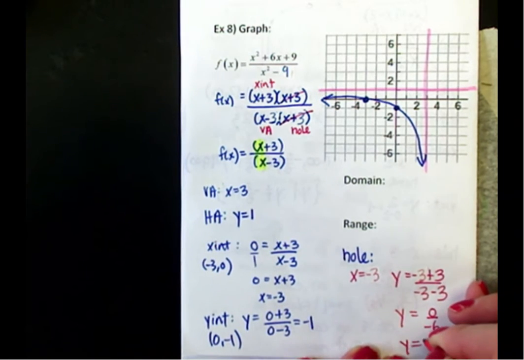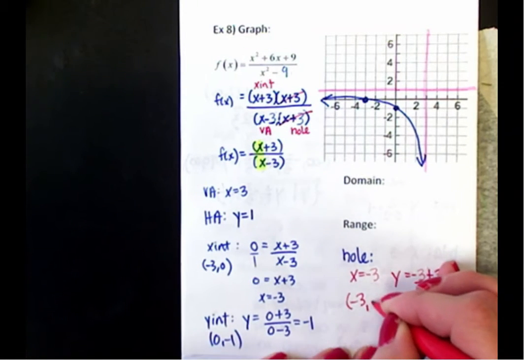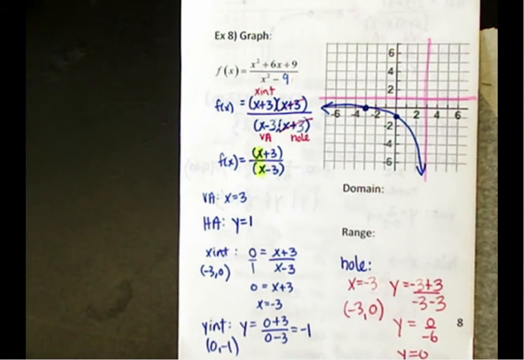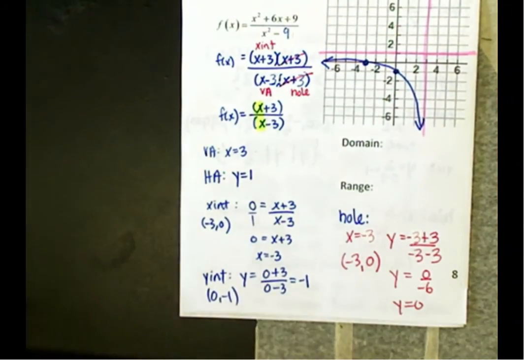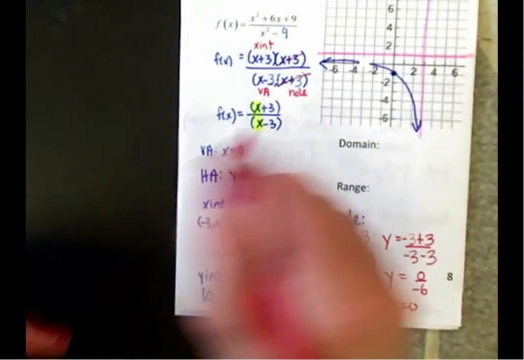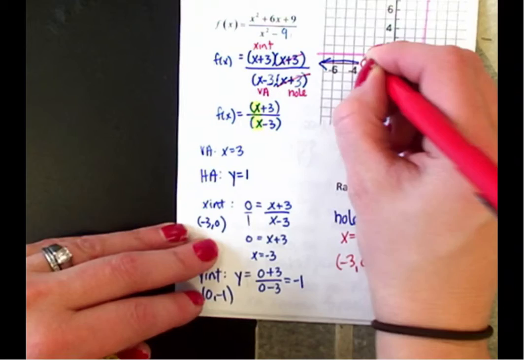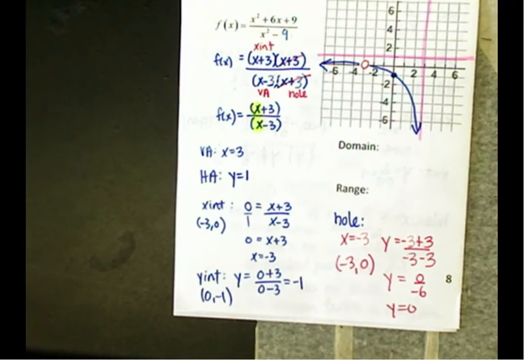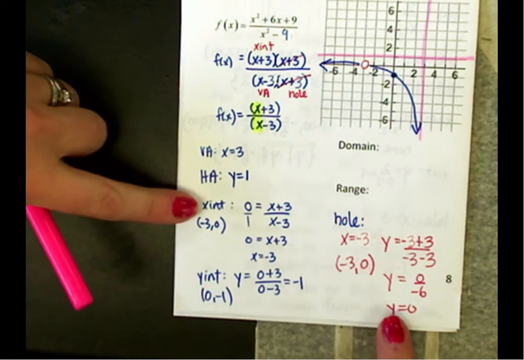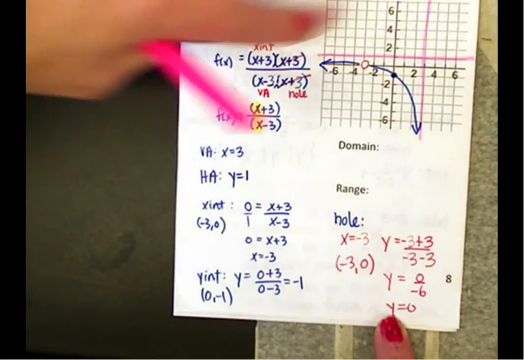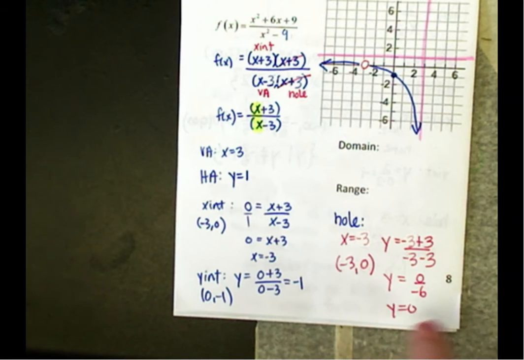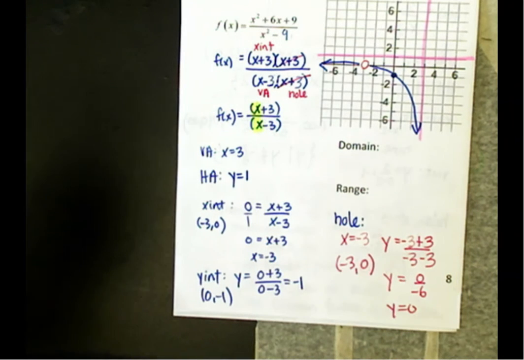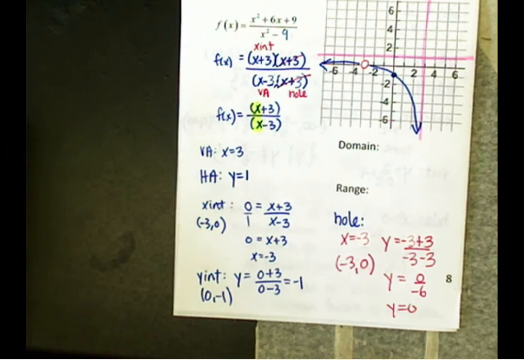So it's just y equals 0. So it's at -3, 0. Well, that's a little bit weird. It seems to be overlapping my x-intercept. Well, guess what, guys? It's a hole. These two things happen to be overlapping because of how we had some common factors up here. Discontinuity overrides it. Any discontinuity will override any point that you think you're supposed to be graphing.